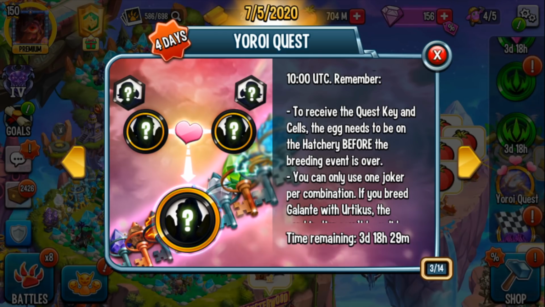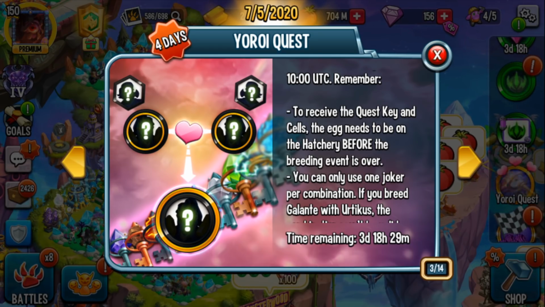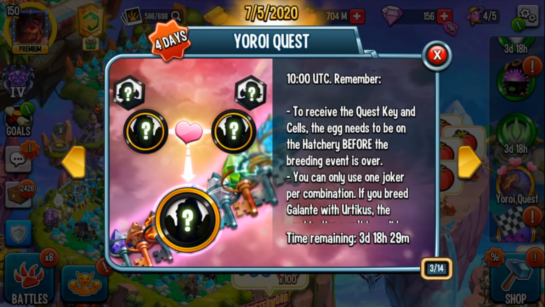How do I get the monster? Well, the survival dungeon itself does not start until Monday. So you have the whole weekend to try to get this monster, or to try to get the quest key to unlock the survival dungeon.